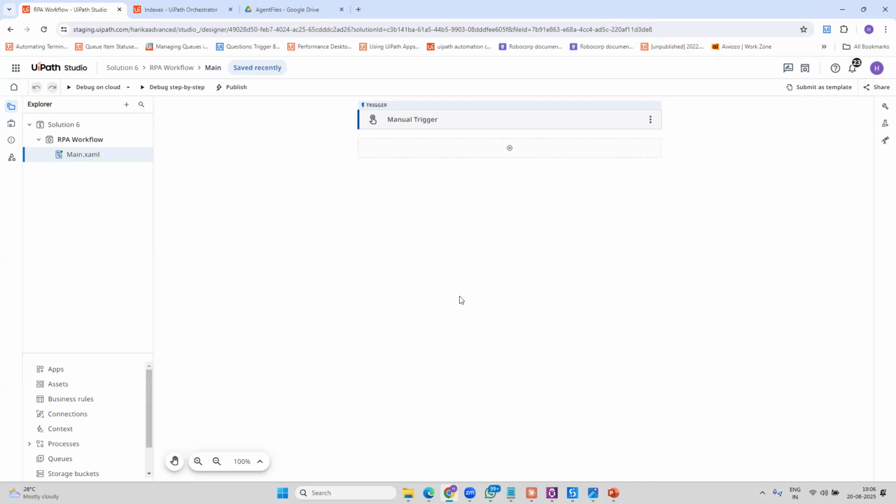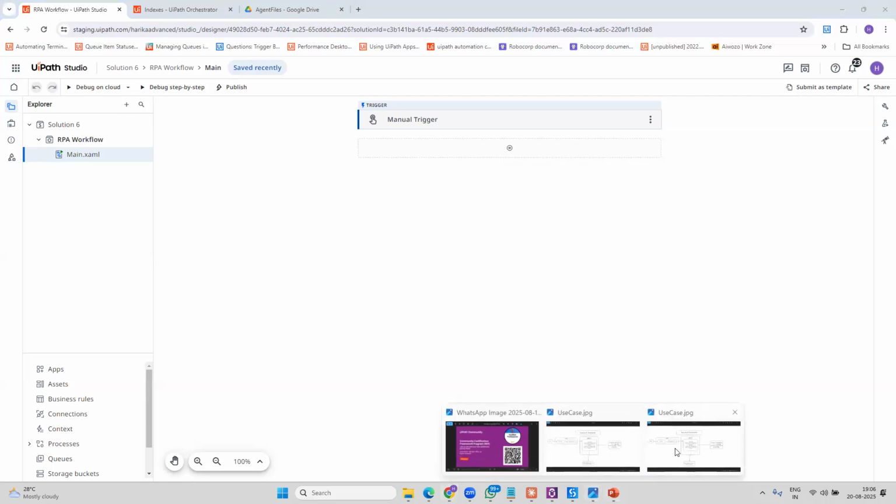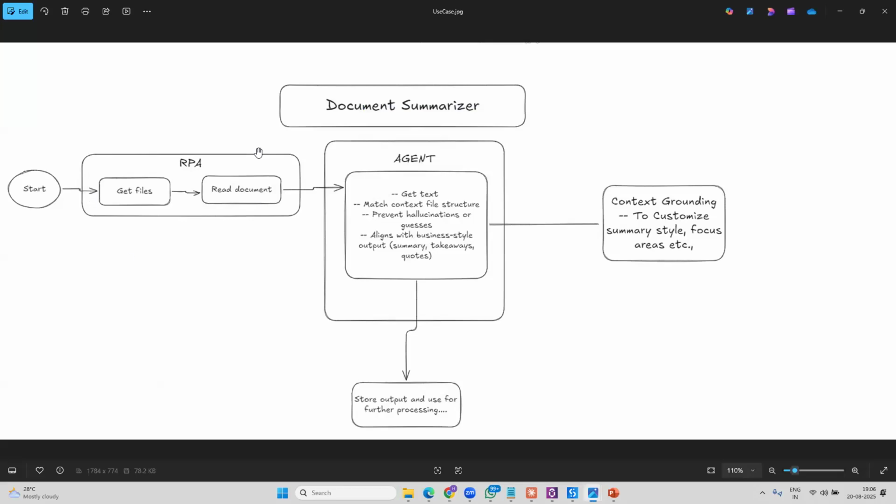Okay. So firstly, what we do over here is we first build this particular flow, then we build the agent, and later we do the integration. Post that, we will deploy this, and we will also try to run it from the studio. In the studio, we will call the agent and run it from there. So we will try to see everything as a part of this particular demo.